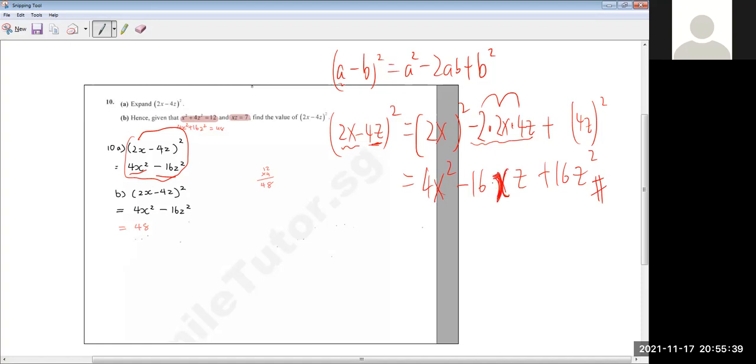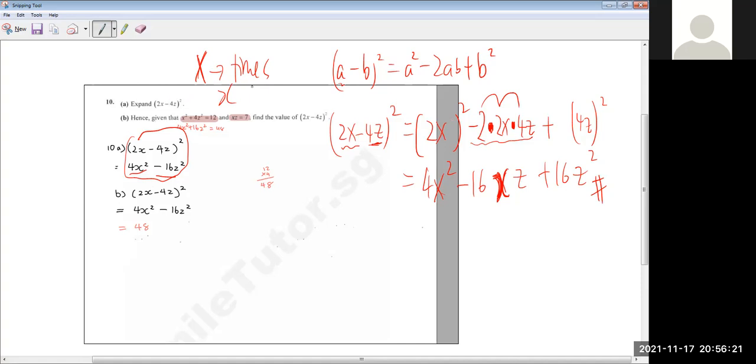That's the reason why when you go to Sec 2 and onwards, I don't use times. I don't use times because the times cross looks very similar to my x. So in order not to confuse my students, I use a dot in the middle as times, so that I don't confuse myself with x and times. Okay, I use a dot. So that's why I also encourage you to use a dot in the middle. This is acceptable, by the way. Okay, so part A, you get this.